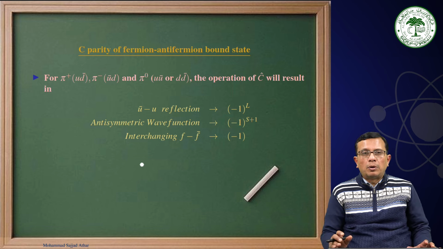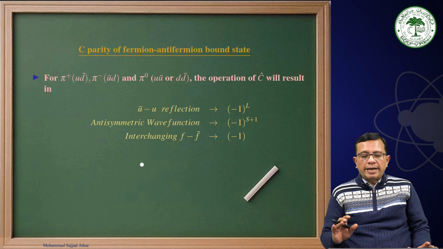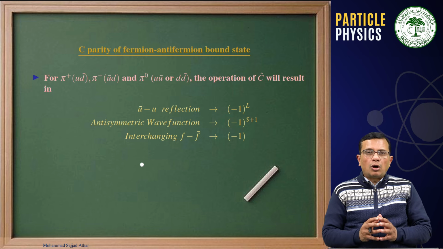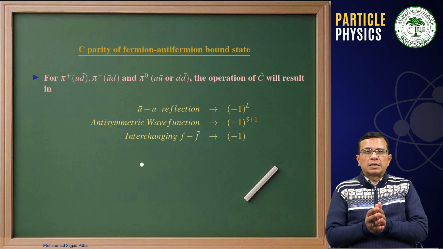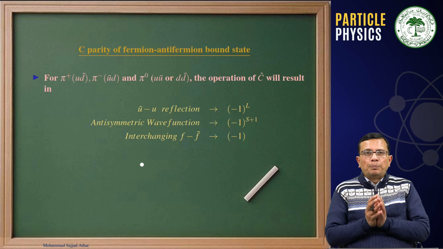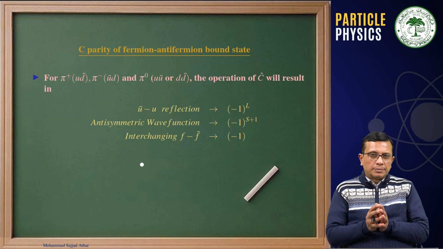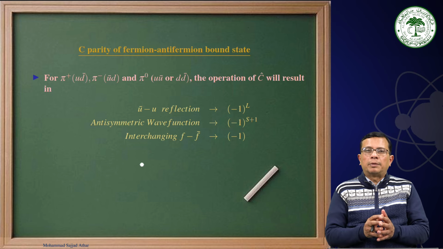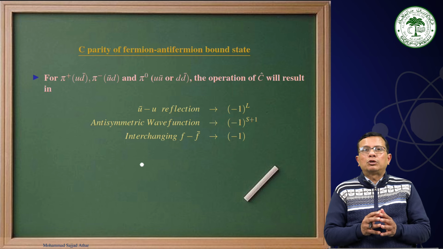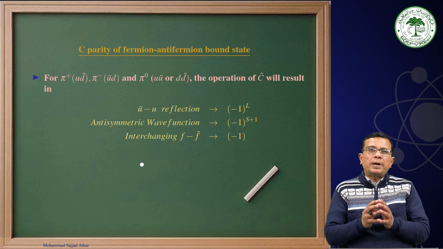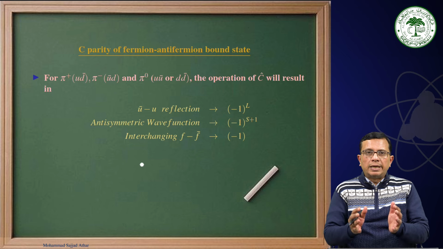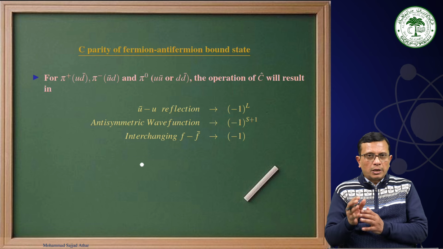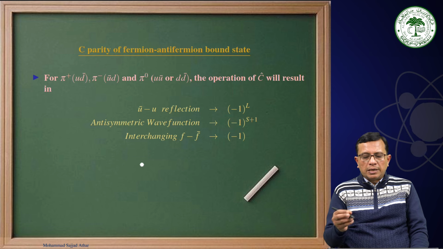Now let us talk more about C parity of fermion and anti-fermion bound states. For example, you can take a quark anti-quark state, or the positronium system. Positronium is an electron-positron bound system. Or you can take the quarkonium system, QQ bar, like the CC bar system, BB bar system, etc. The CC bar system is the charmonium system, and the BB bar system is known as the botonium system. Now we can determine the C parity of these, which you may call broadly atomic systems, whether you are talking about the positronium system or the quarkonium system, or you are talking about pi plus, pi minus, or pi 0, where you have quark and anti-quark.